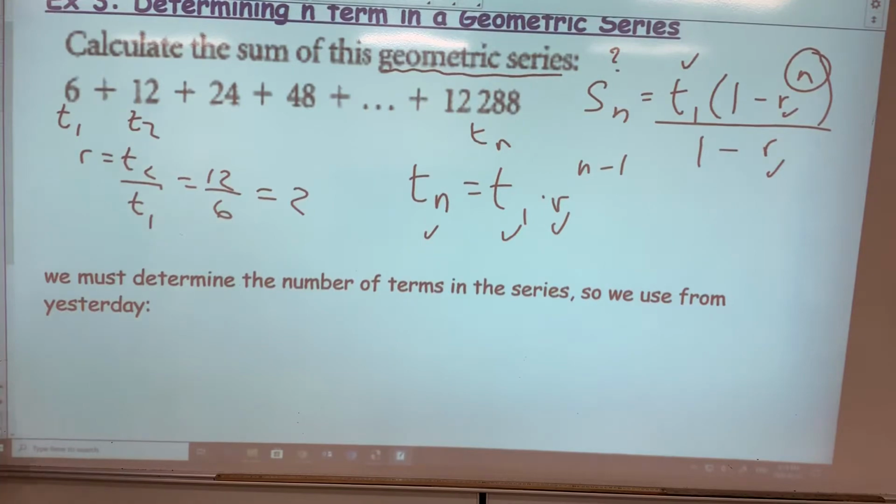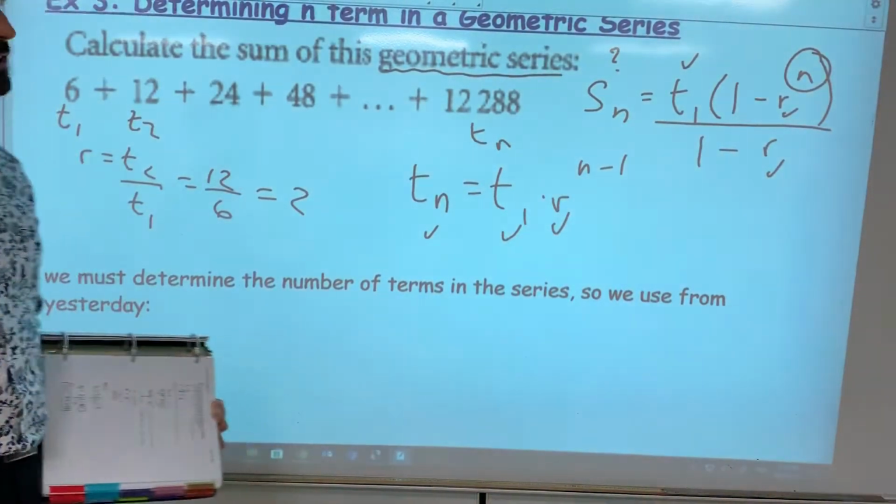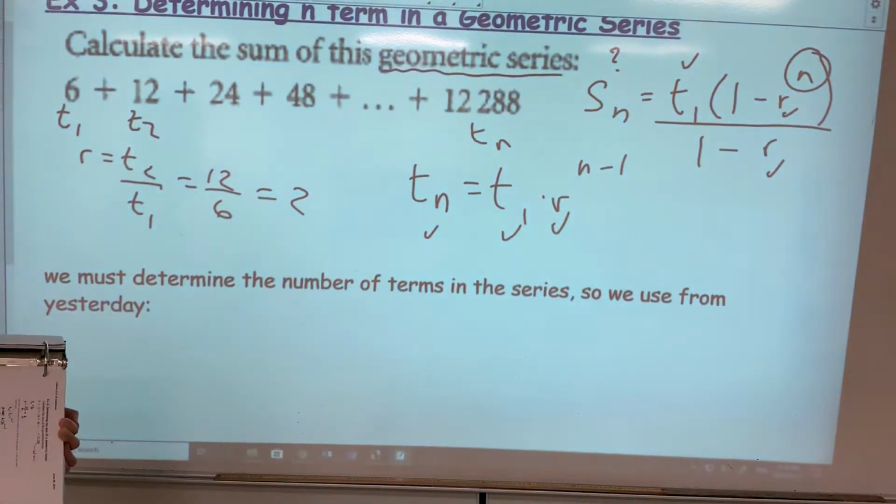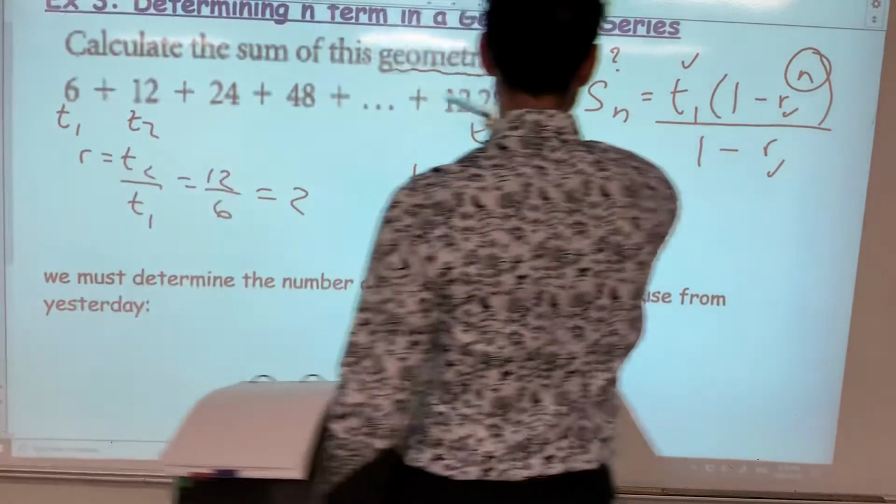Okay, so I'm just trying to model for you the way you might think on a test. Because when I look at a question, I certainly don't know immediately what to do. I have to ask myself questions like, am I finding the sum? What's the formula?